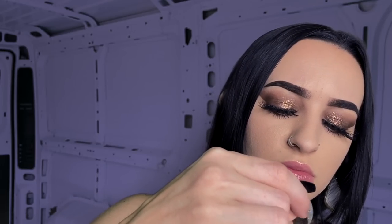Pinky. Ring. Just got a little on your cuticle. Sorry. Thumb. Pretty good. Next hand, just move that one to the side.